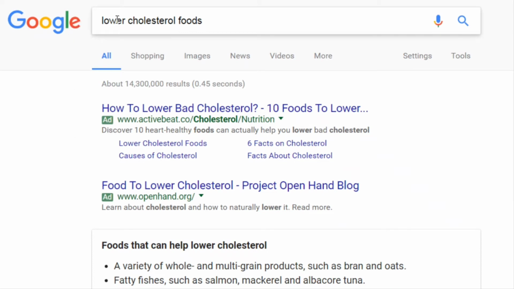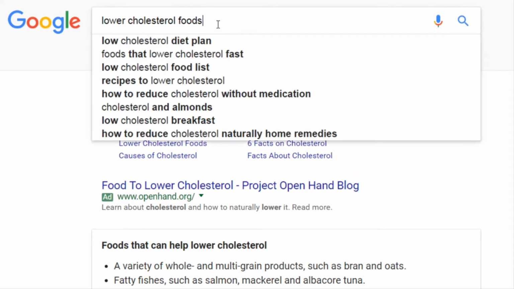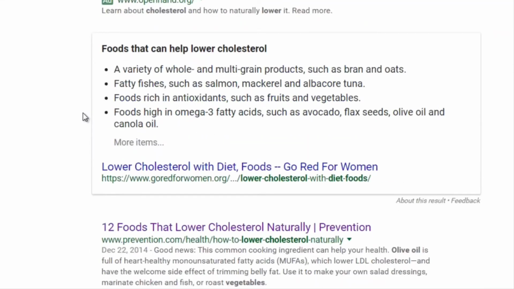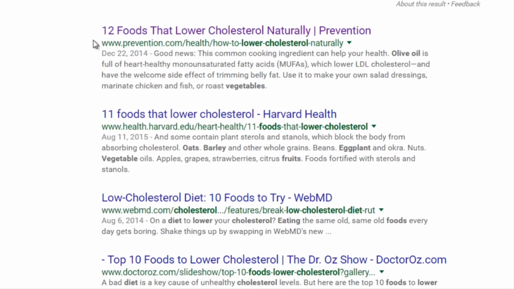So let's move on and talk about lowering cholesterol again. Lower cholesterol foods. You'll notice that in the previous search we saw a lot of foods, a lot of natural remedies. So let's focus on that, because that seems to be what people are searching for. Let's type in lower cholesterol foods and see what we get. If we scroll down, we can see top 12 foods that lower cholesterol.